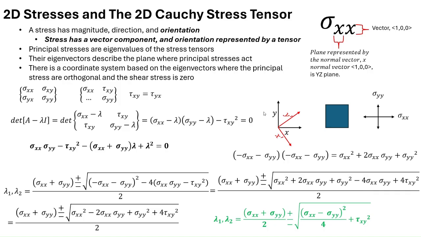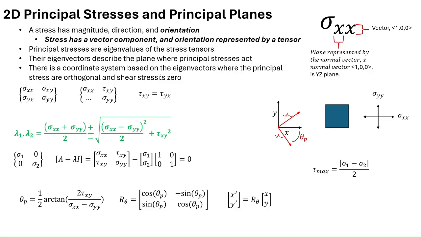And so what the principal stresses are, I guess I'll explain it by saying there exists a coordinate system as defined by the eigenvectors, where if you look at the stresses along those axes, there will exist a state where the shear stress is 0, and the stress is only acting in those principal directions.